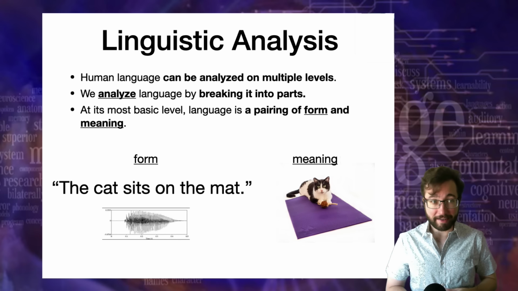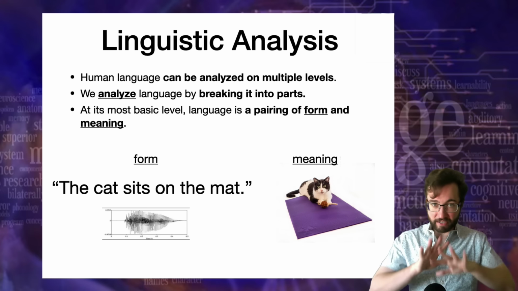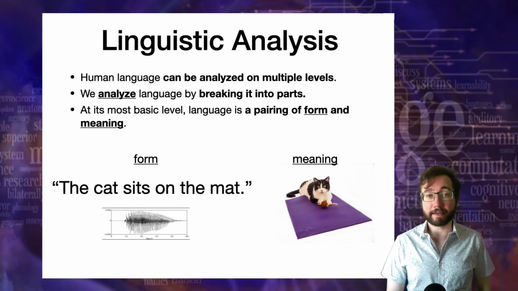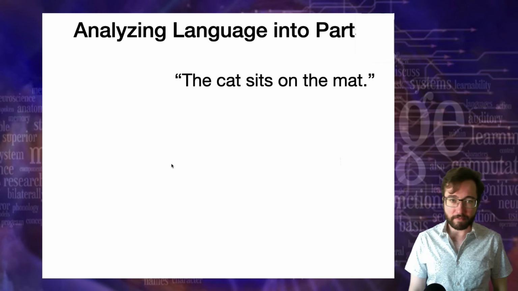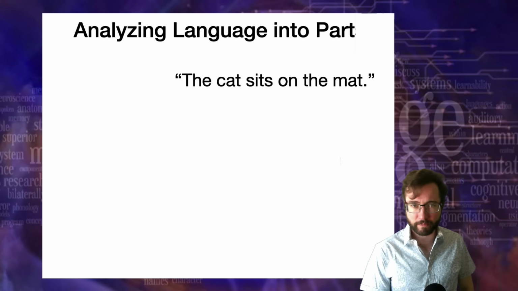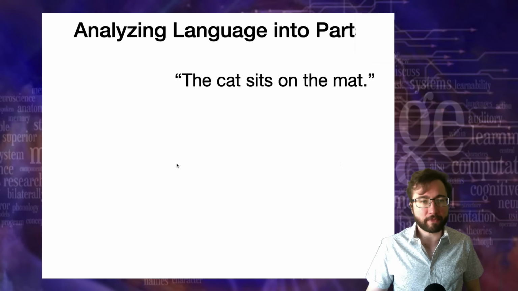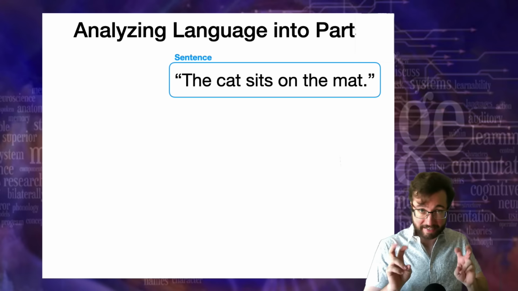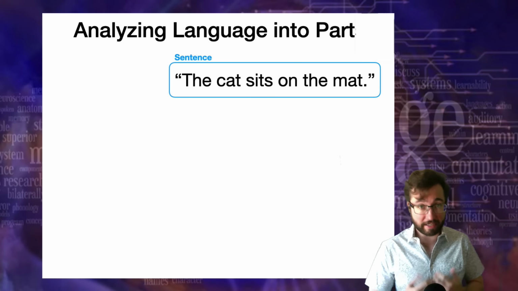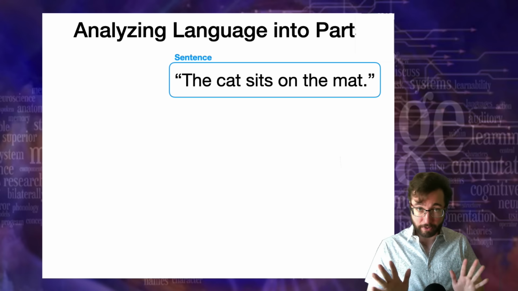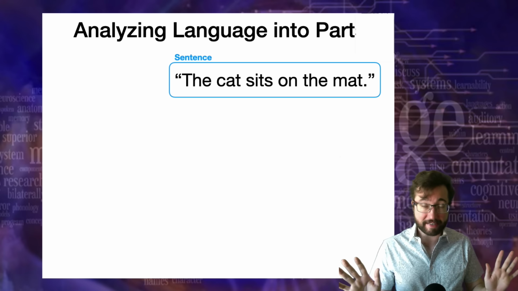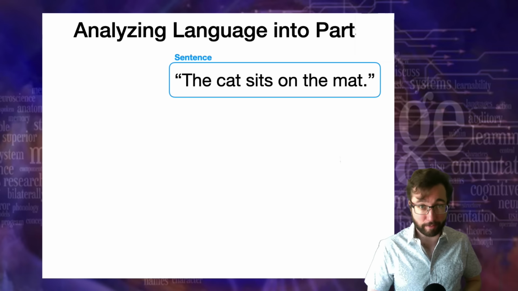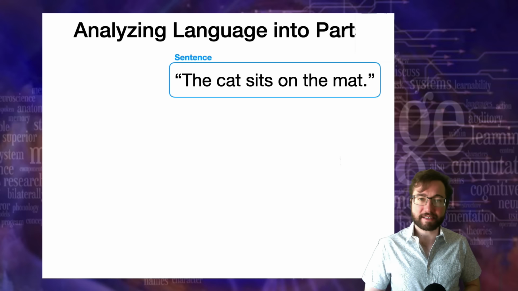The first step in our breaking apart of language is that we've separated these concepts of form and meaning. Now let's just look at the form. And let's see if we can break it into parts. Let's see if we can analyze it. Well, this thing is something we call a sentence. And we're going to see that the word sentence has a technical meaning in linguistics, which is different from what you might have learned previously in language classes. But for now, you can just think about it as a sentence in the sense you're already familiar with. So the cat sits on the mat is a sentence.